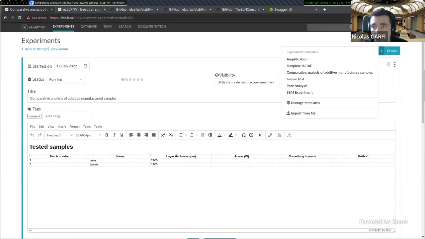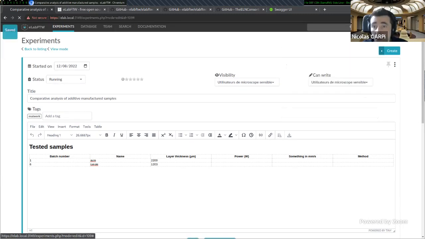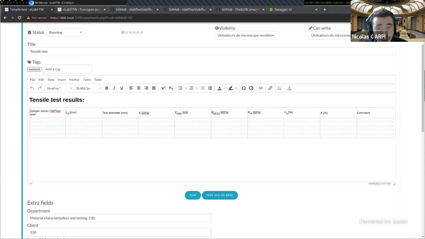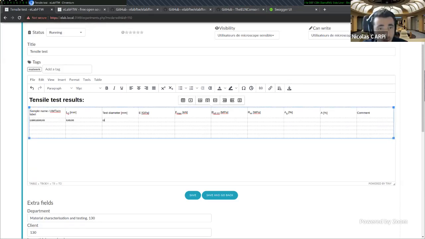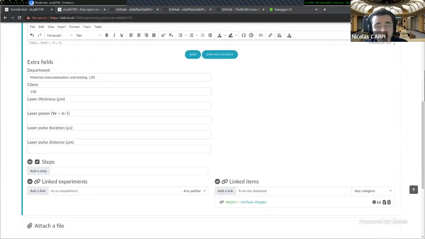Okay, so I will go in my template list. I will click on the tensile test. I find that I have my little table with a bunch of columns and I can fill it with my data. And also, a bit similar to what Marcus showed, you can define some extra fields.